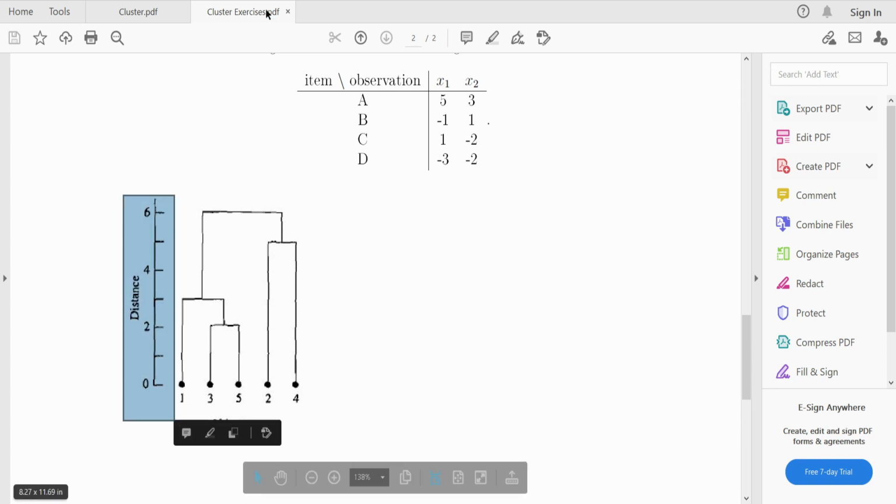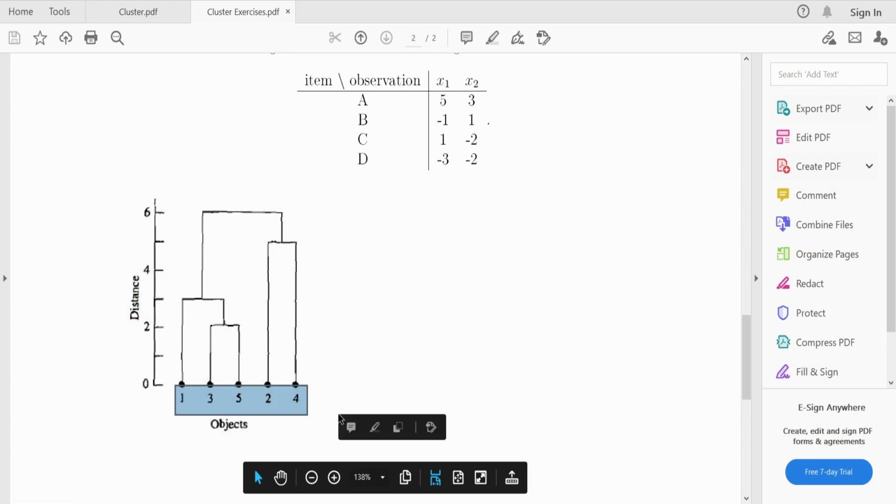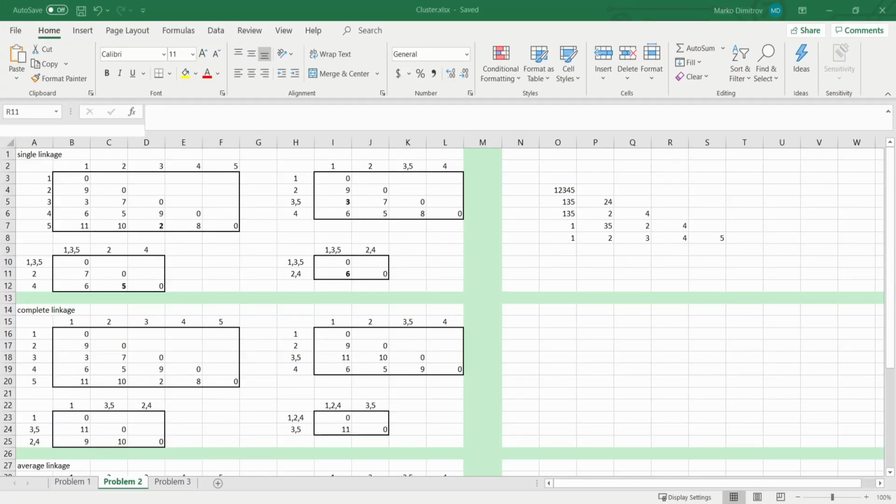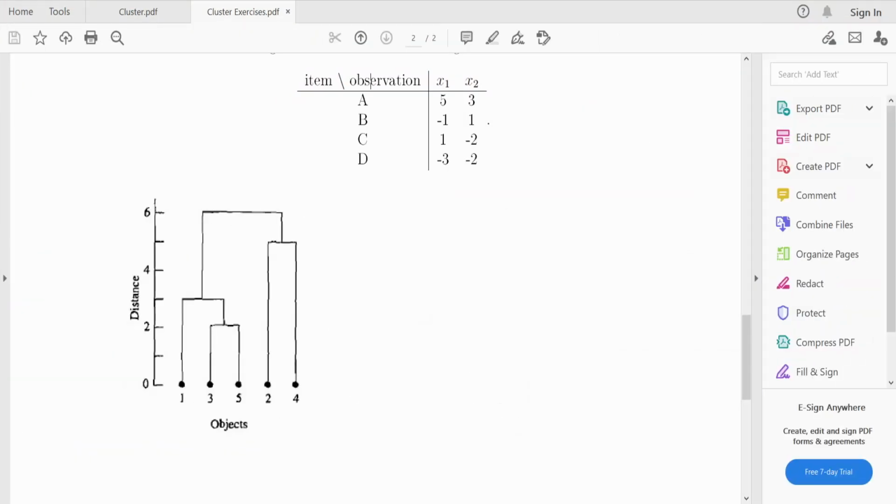Here we have distances, and we start with all our individuals here, 1 to 5, as we did in the Excel file. First, we merge 3, 5. When did we merge 3, 5? 3, 5 at distance 2. You see the bold one. So we go back here. We merge here at distance 2, 3 and 5. And we know that we first merged 3 and 5 because it's first here. So this would be the first merge, second merge, third merge, and the final merge.